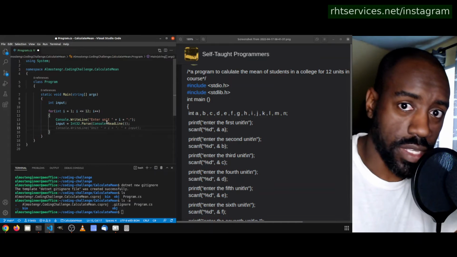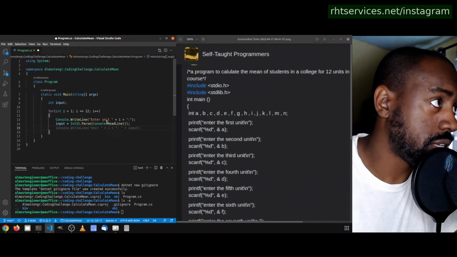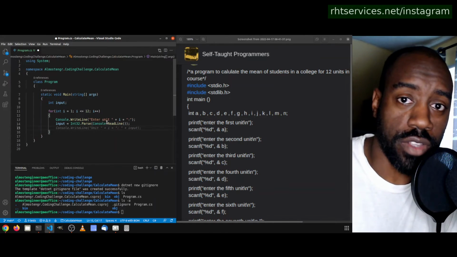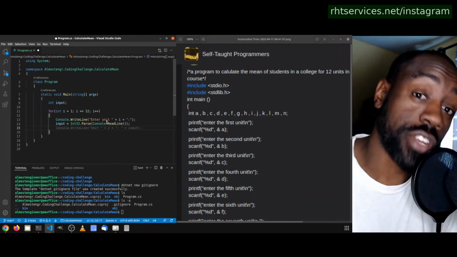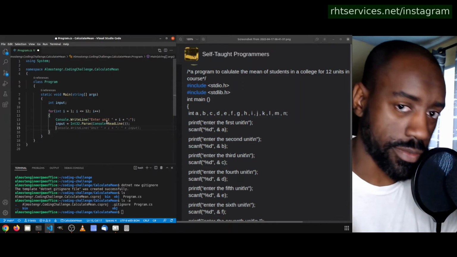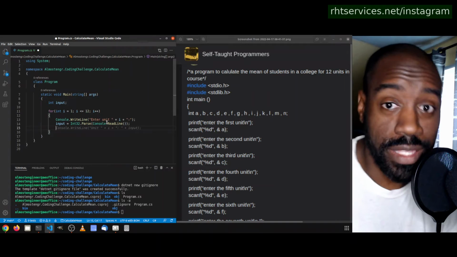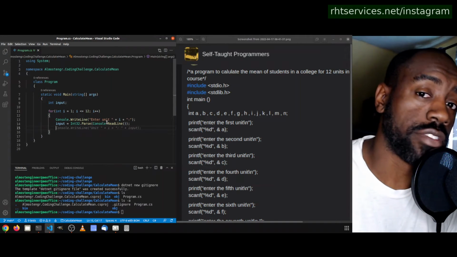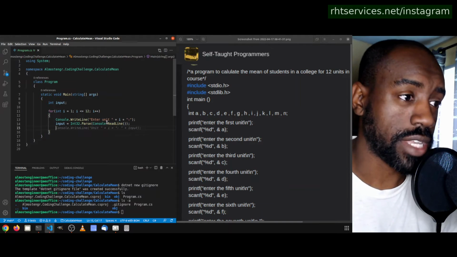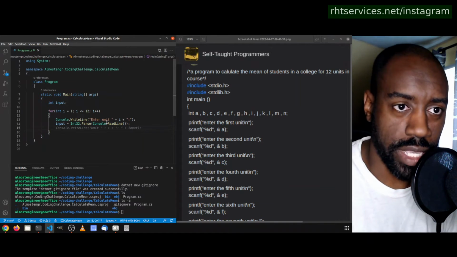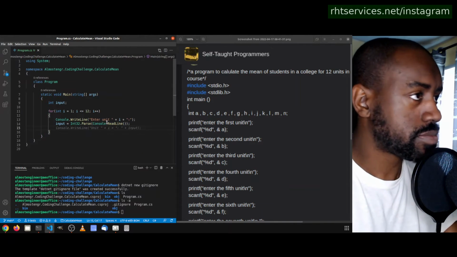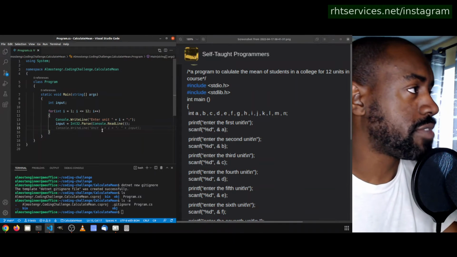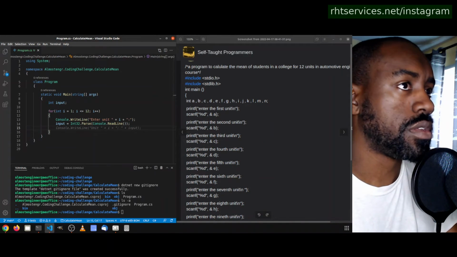Now that will take the string, because when you do a read line, it interprets that as a string. And so you have to convert that string to an integer, and then you use that integer however you choose, assuming that is a valid integer. If you do not put a valid integer into here, then your application will throw an exception and will exit out. All right, that being said, so we have our input and we're reading that input.